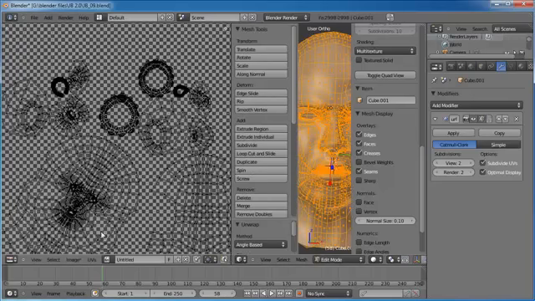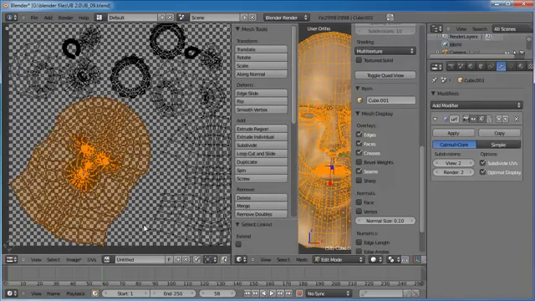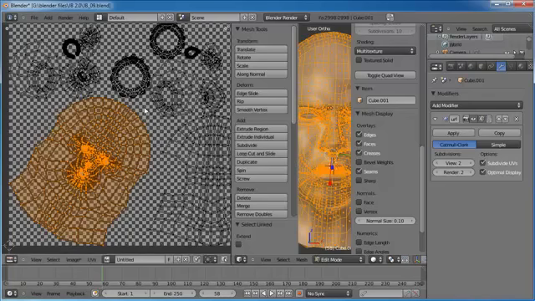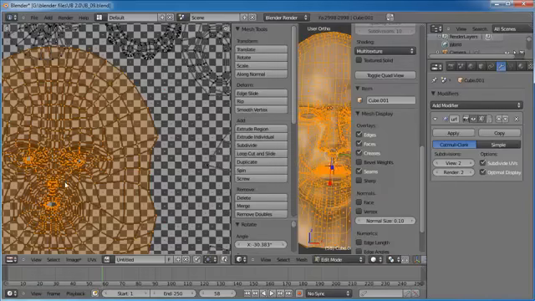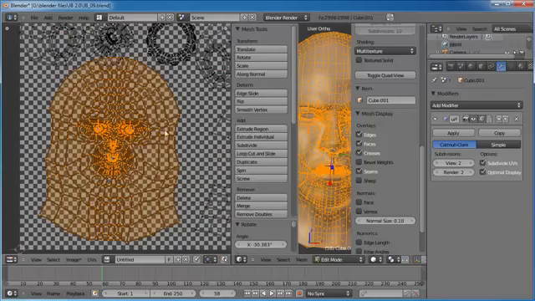You can hardly see it, but again, if you select one of the vertices and hit Control L, it'll select all of those. And now if we rotate it around, for some reason it's kind of lagging. You can kind of see that it sort of looks like a Halloween mask. Here's the eyes and the mouth and the nose area. And we can arrange that.